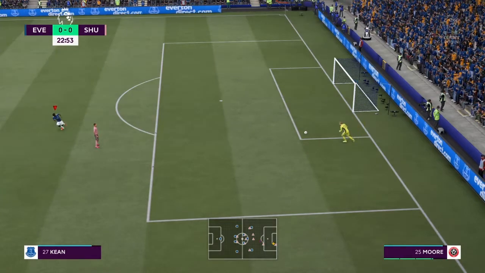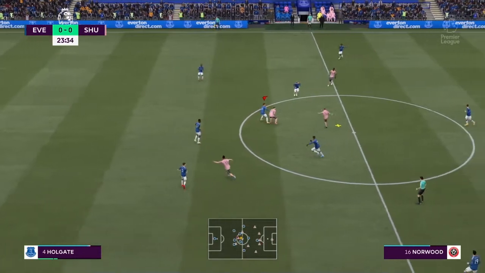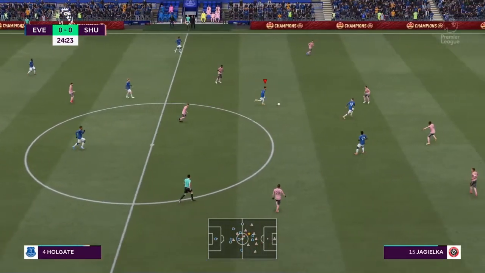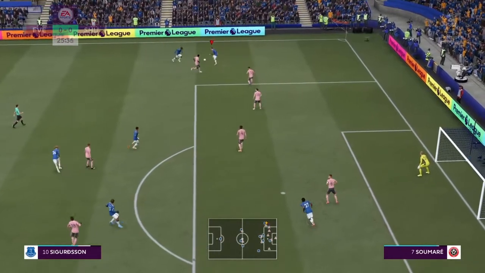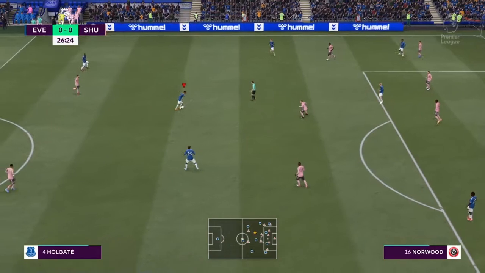So Moore with the goal kick for Sheffield United. Plays it up for Morel, and Holgate wins the header, but it drops down to Norwood. But he plays it straight into the feet of Mason Holgate, and Gylfi Sigurdsson's making us a run there. Holgate has continued his run forward there. Good interception by the Sheffield United defence. Gylfi Sigurdsson picks the ball back up for Everton. We'll go back to Mason Holgate.